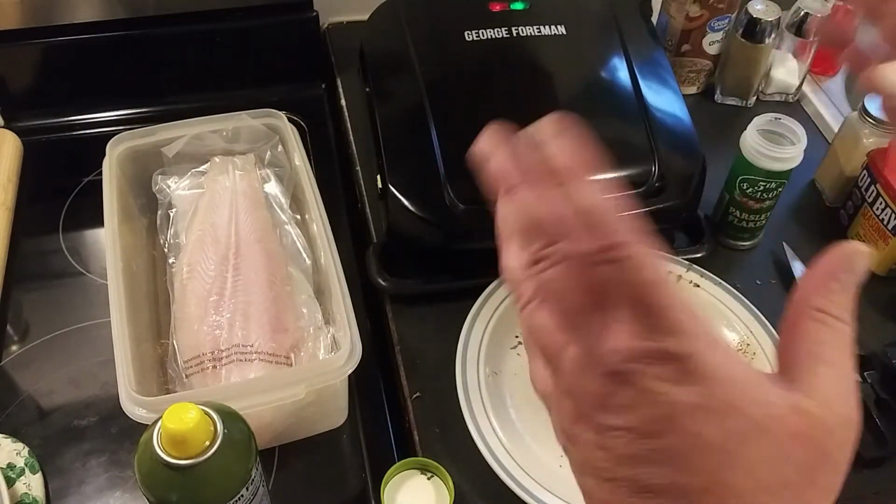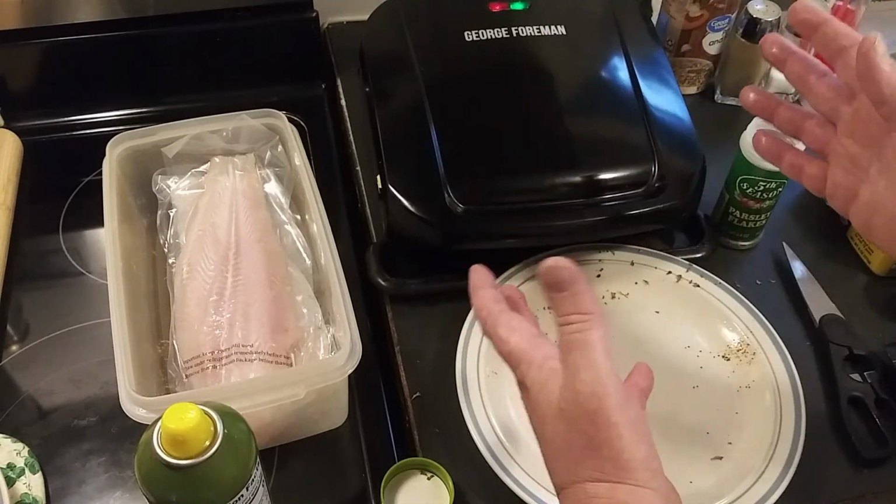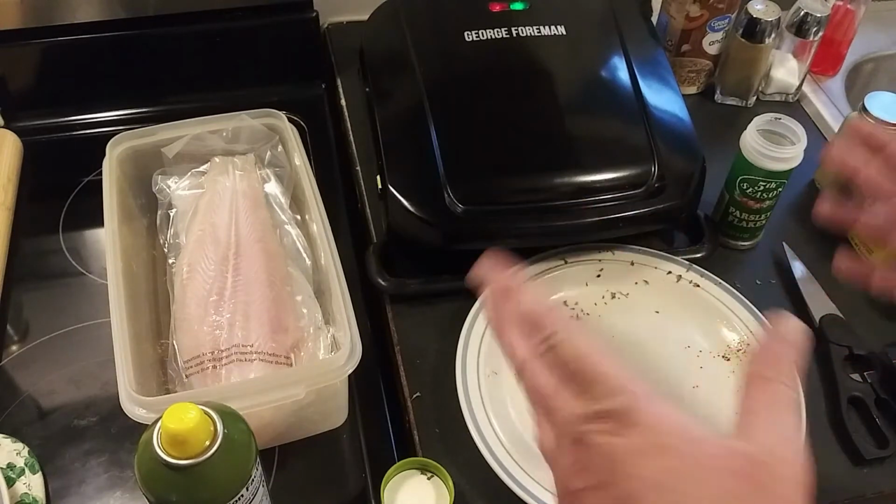Notice I didn't give you an exact time. That's because different fish are going to take different times, bigger, thicker. But if you go ahead and try this, let me know what you think.